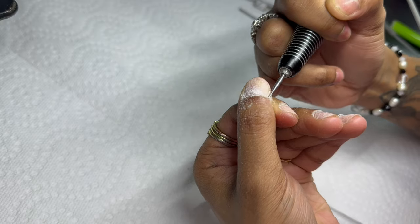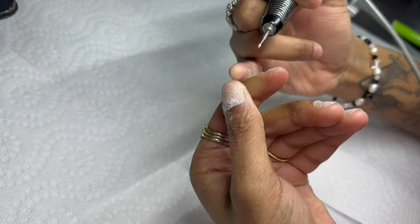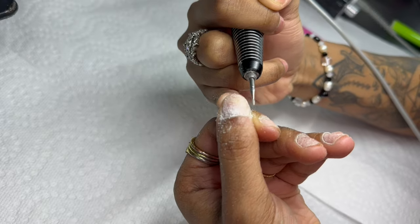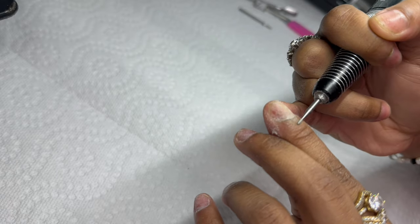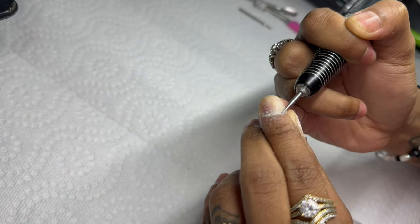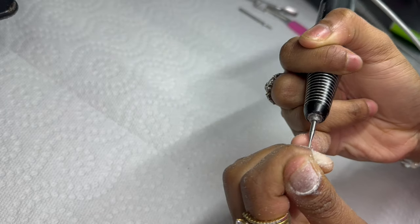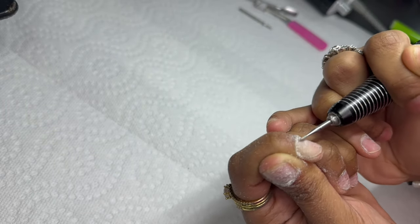Since I am showing y'all prep tips and how to maintain retention, the proof is in the pudding, so I will insert a clip towards the end of the video to show y'all how long this set lasted me. Some things were grown out, y'all. I have never kept a set on for that long. It wasn't that long, but it was long for me. As a nail tech, I change my nails consistently, but I kept this set on for 3 weeks and 4 days, y'all.